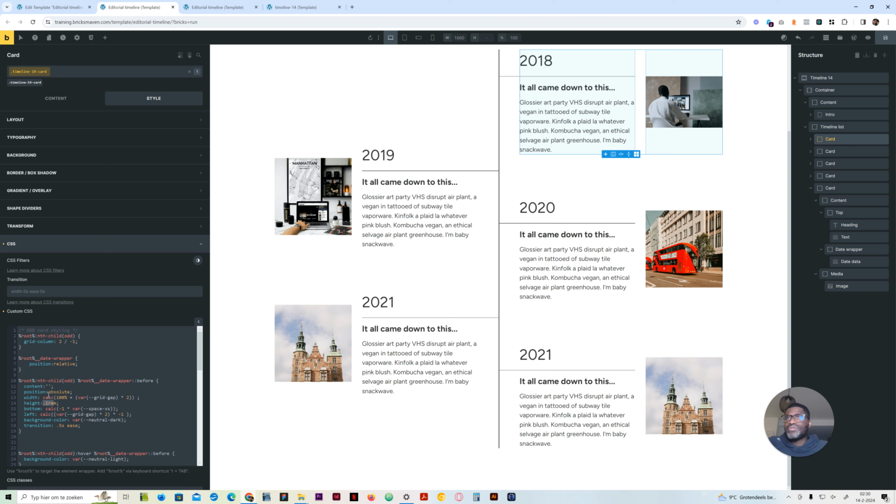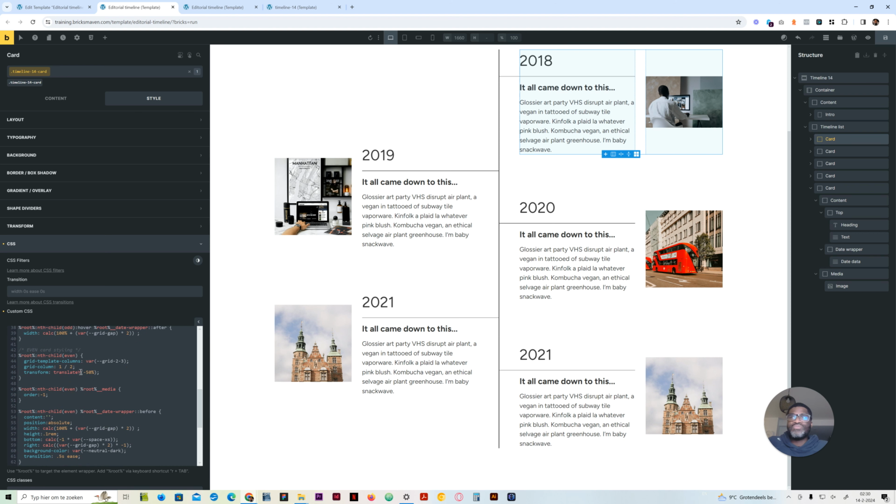I could add all locally scoped variables to easily make these changes, and that would just make it easy to manage all the styles here, right? But I won't be doing that though.